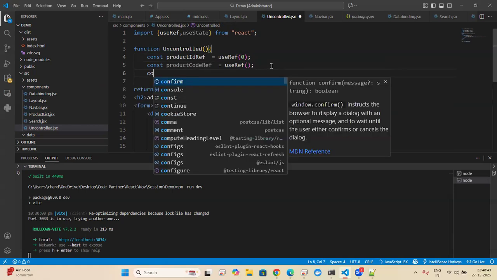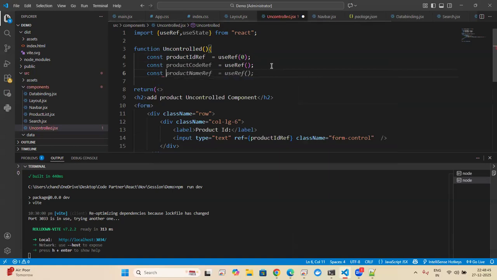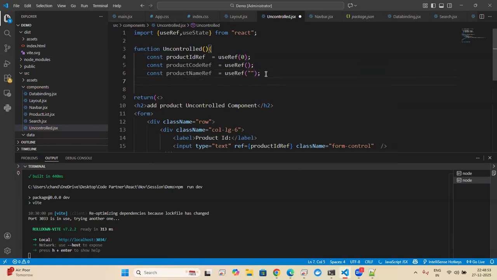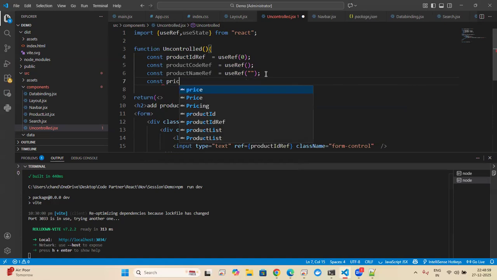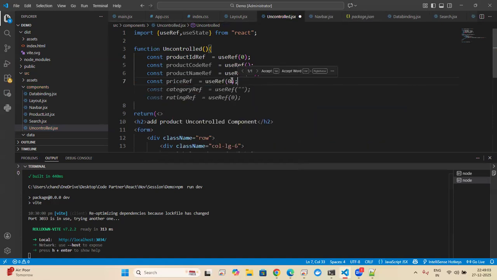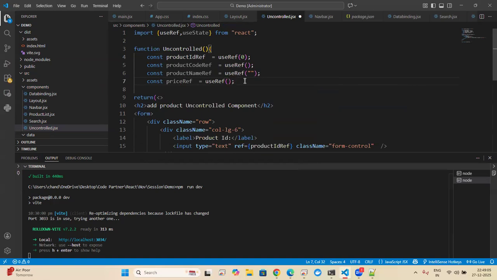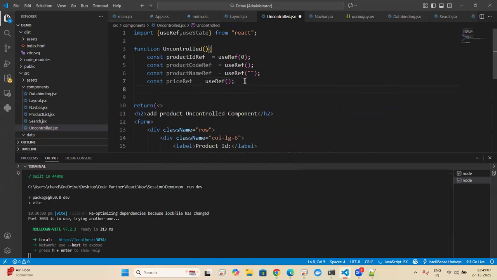Now const product name ref, we want a string, then you can empty, and const we will use price ref. This is 0. Okay, we have code, name, price. These things we have.